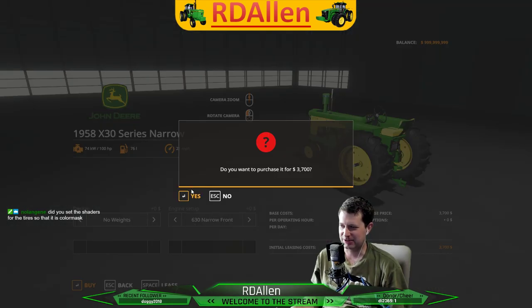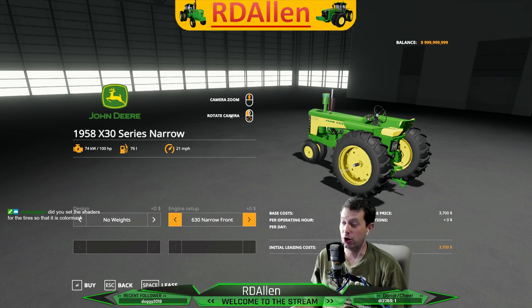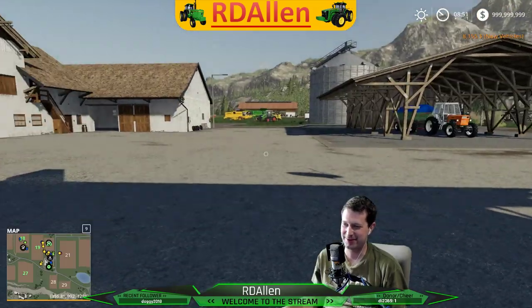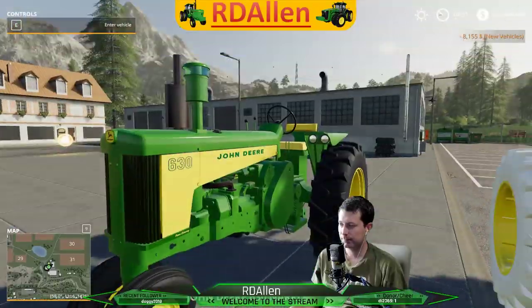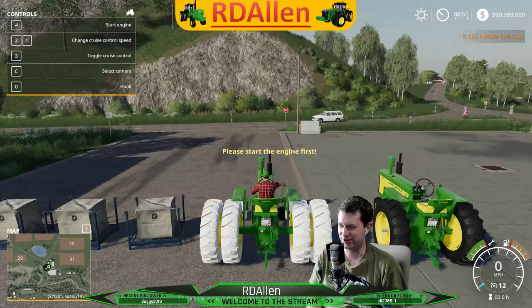Just looking at the tires on this tractor here. No, Nolan, I didn't do anything to them tires, other than break them. That's all I did to them. I didn't even bother taking a look at them in Giants Editor. Rest of the tractor, I think, looks pretty good, though. What do you folks think?